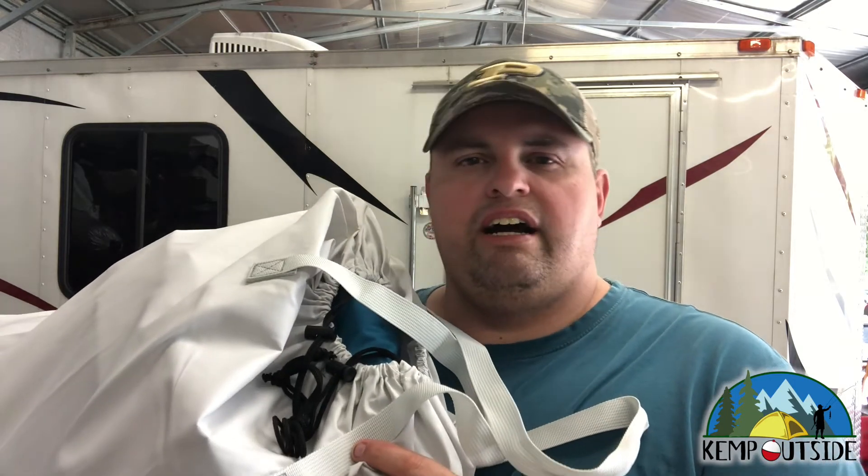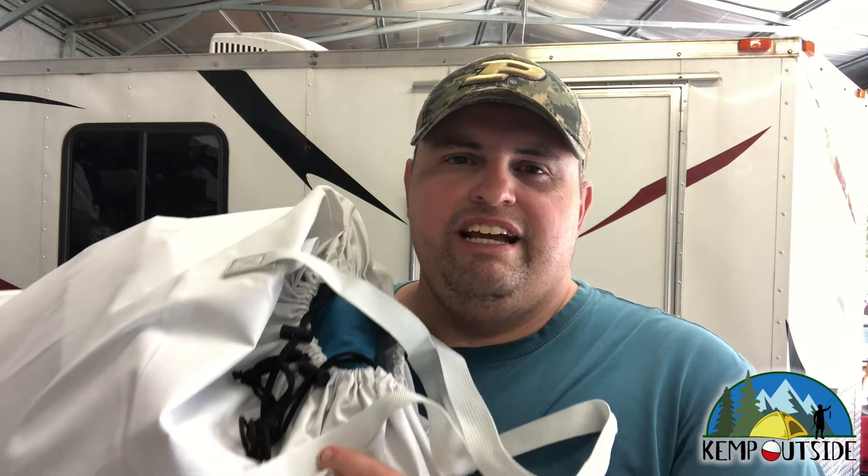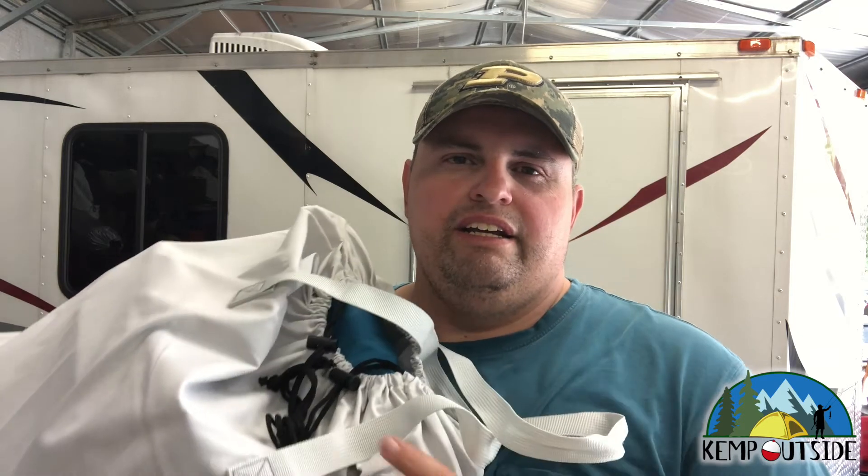It's 18-inch tall and it comes with its own pump. I'm going to get the air on in the cargo camper and cool it off so I can shoot some video without sweating to death. Then we are going to take a look at this Airlax bed, talk about the pros and cons, and see how I like it in the cargo camper. Stay tuned and check it out.